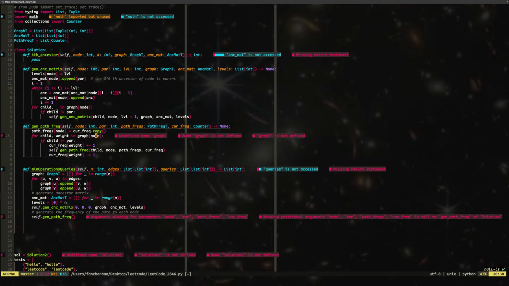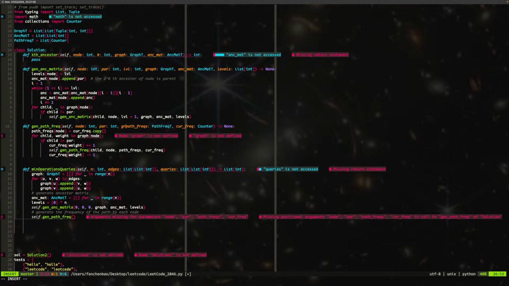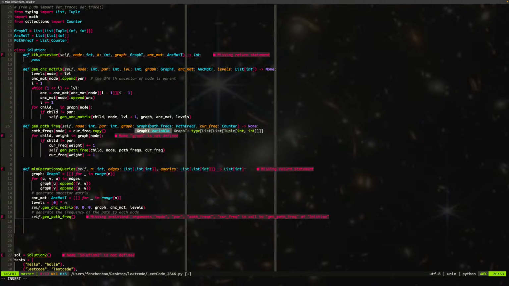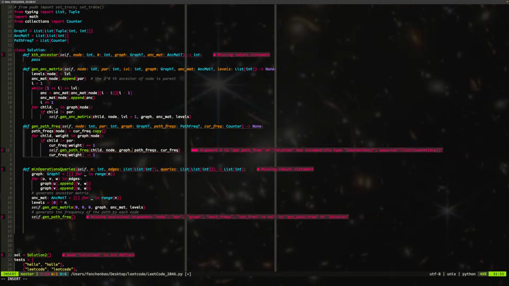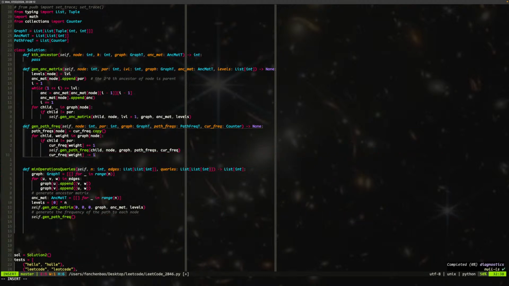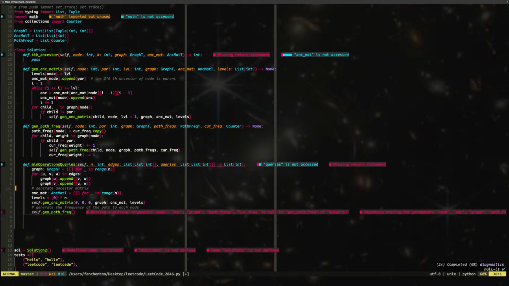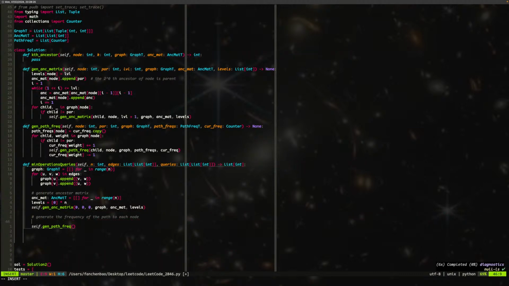And undefined graph. I didn't have a graph. Damn. Graph T. Okay, and that's it. Right, this is what we want. So we need a path frequency.